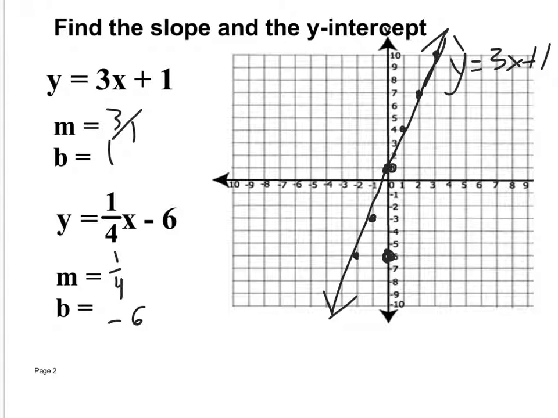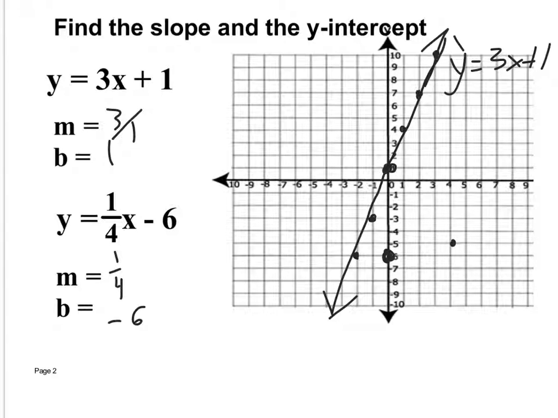And then Isabel, what would I do from here? What's my slope of this line? What was m? What did we say what m was? 1/4. So my slope is what? Okay, so what would I go? Where would I go from this point at negative 6? If my slope is 1/4. What would be my rise? How many units do I go up? 1, and then how many units do I go to the right? 4. So I go up 1 over 4.